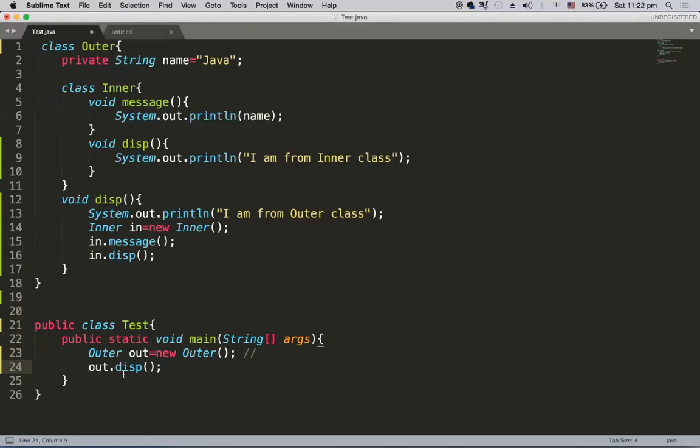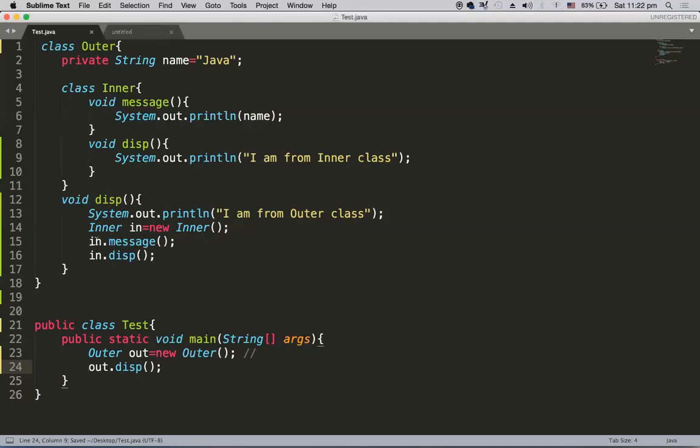Whenever I say out dot disp, the outer object is created, and we know the rule: before creating an inner object, the outer object has to be created. So the outer object has been created. Then whenever we are calling out dot disp, it goes over there, it prints some statement. Now here the inner object is instantiated, and in dot message, in dot disp. So this is going to get executed. There is no problem actually.